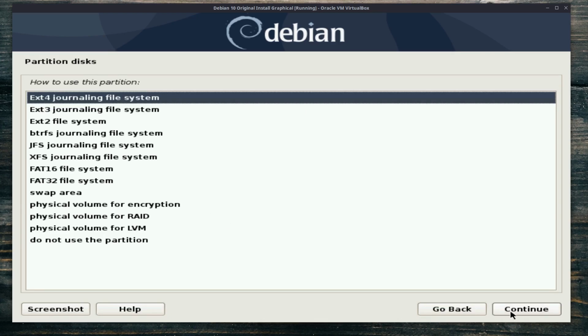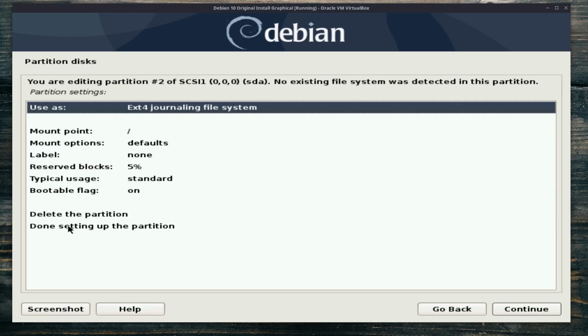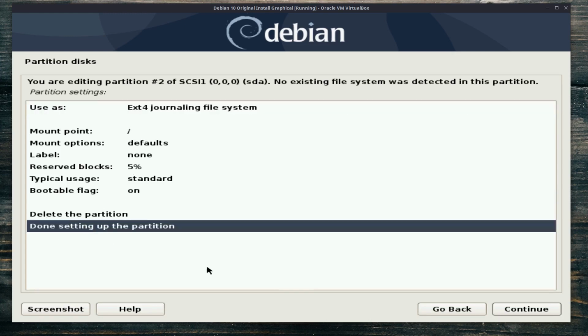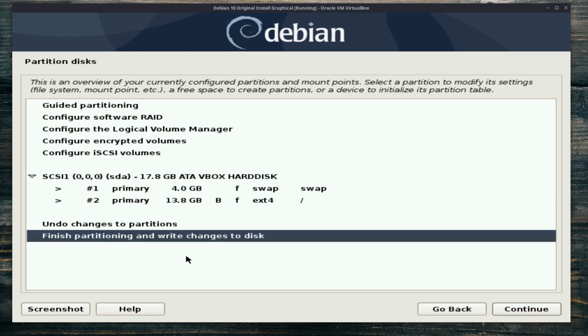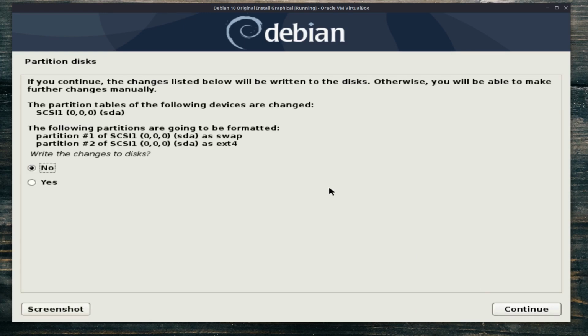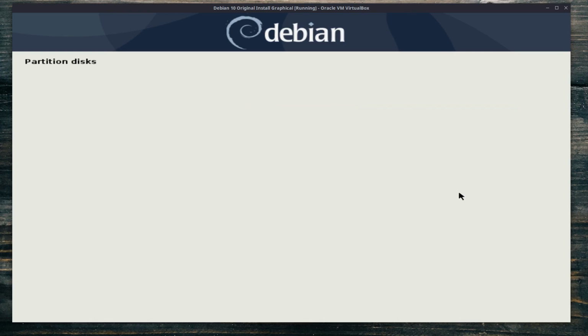Did I do it again? Yes. Bootable flag is on, done setting up the partition, and continue. So now we're going to finish partitioning and write changes to disk. Write the changes, yes we will, and nothing's changed until you do that, and there we go.